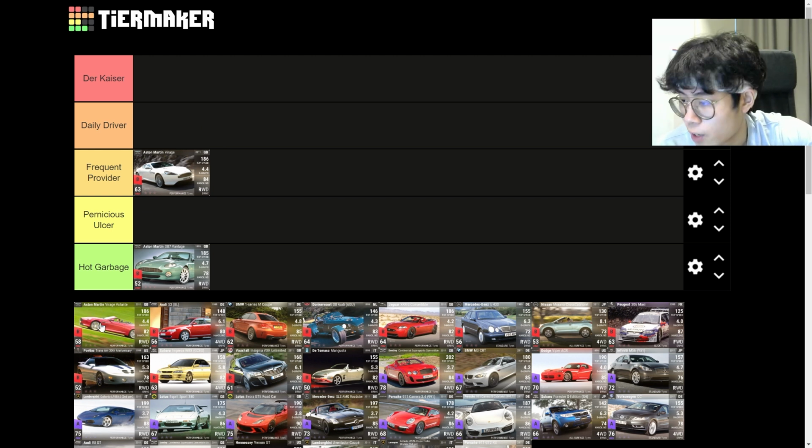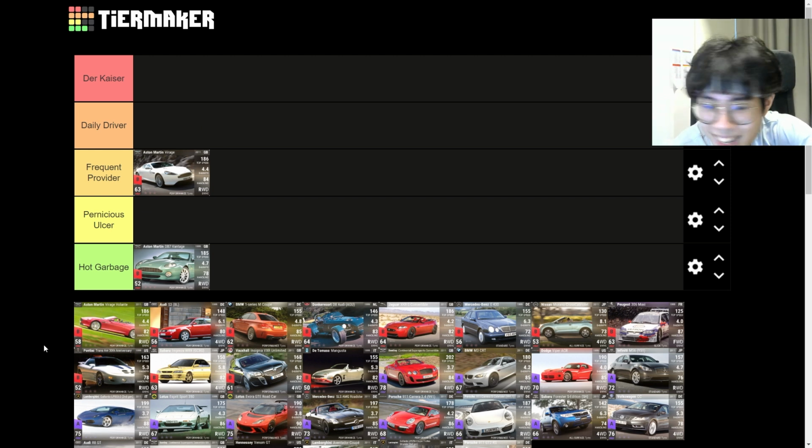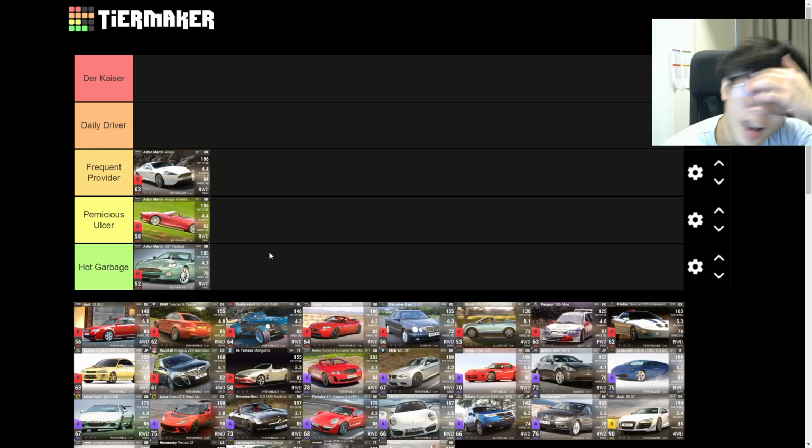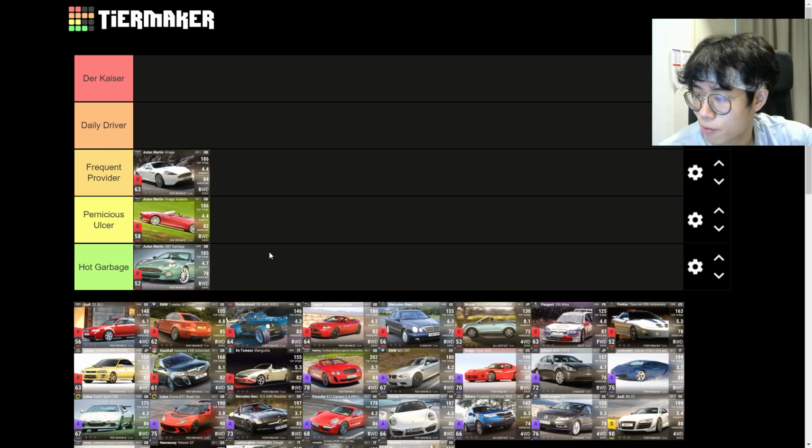Next up, the Virage Volante. I think finally there was an event where this Virage Volante was actually somewhat useful, but I forgot what it was. I think it was some kind of convertible event. It was like 2 weeks ago. It was a ceramic event, okay?